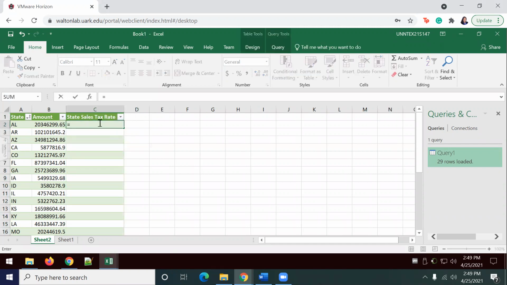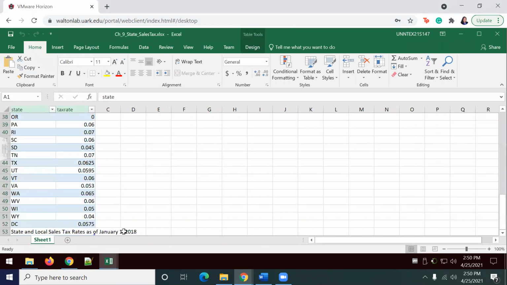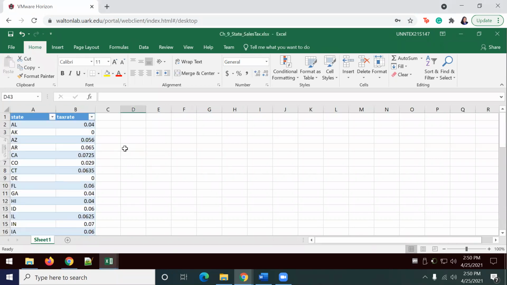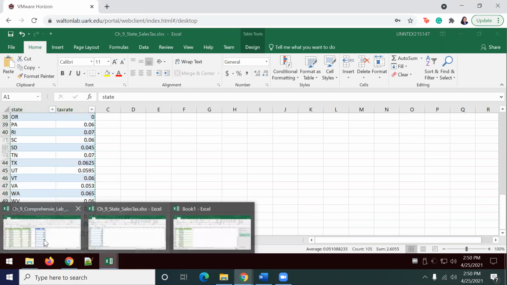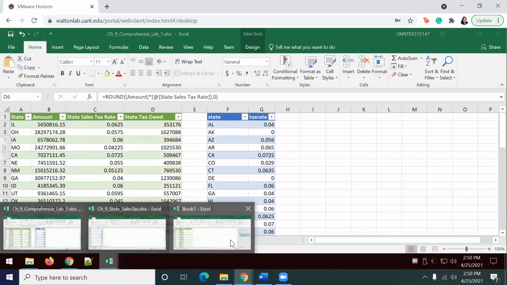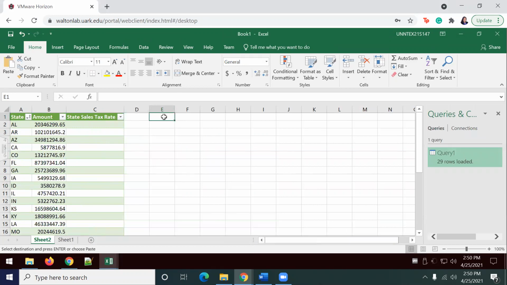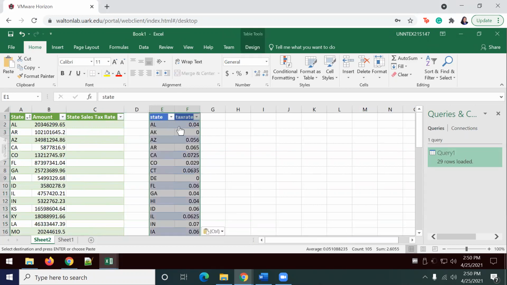And in this column, I'm going to add in a VLOOKUP. But before I do so, I do need my state sales tax rates again. So sorry, I'm having a little bit of trouble selecting in one here. There we go. Control Shift down and over, Control C, in order to copy this information back into my Excel spreadsheet. Once again, I'm going to add it into columns E and F. Control V.